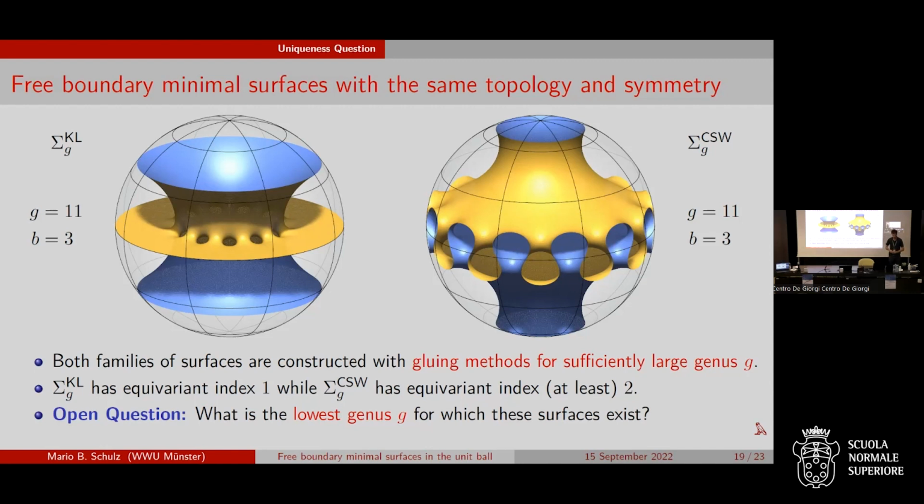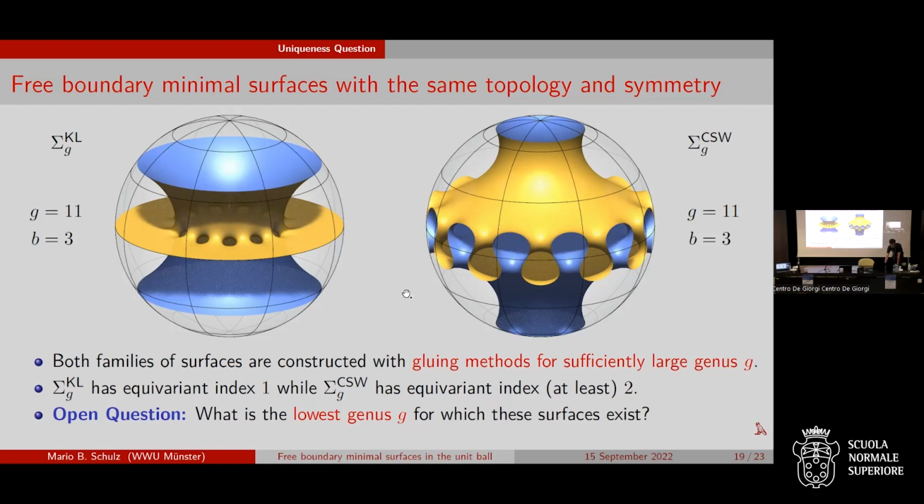That's the idea. And an interesting open question is what is the lowest genus for which these surfaces exist? Here the picture suggests genus 11 works. In our proof, we need high genus. By high genus, I mean something with many zeros. It's not known how large the genus has to be, but like 10 to the something, really high. So 11 is not high. But it's an interesting open question how large it has to be actually in reality. The proof needs high genus, but how is it in reality?